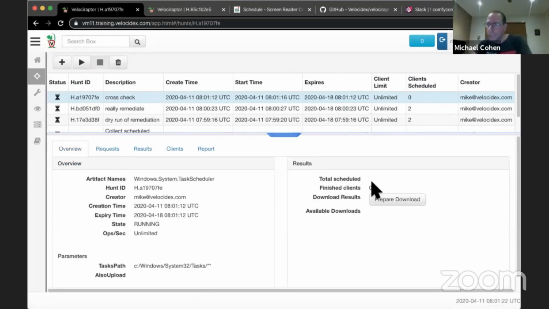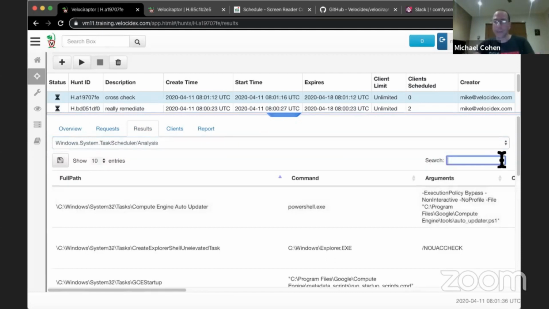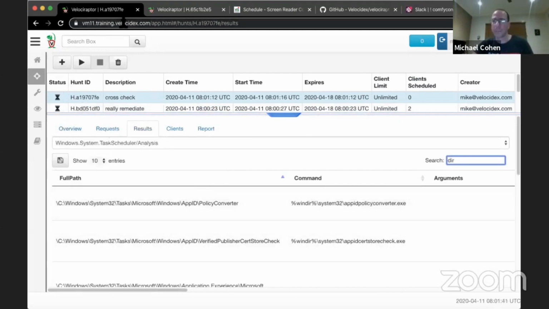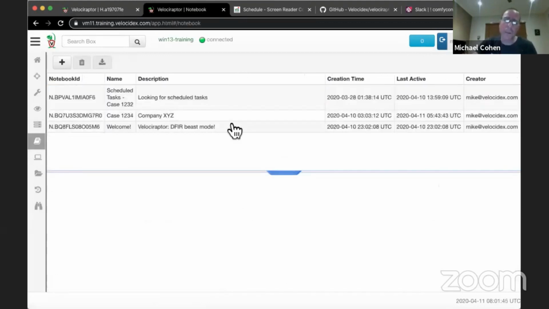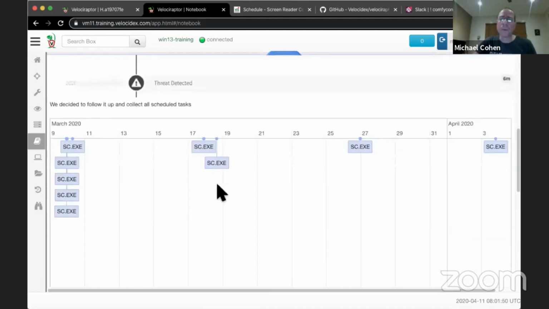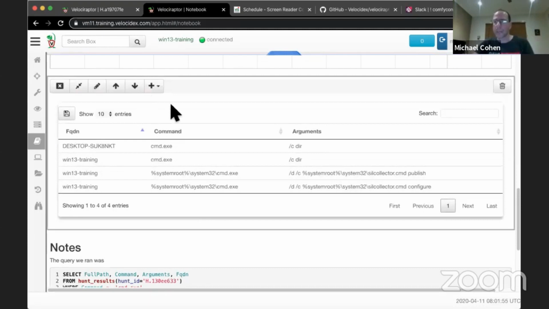And we should be able to see that client scheduled. So now we're just collecting flat out all the scheduled tasks, and we should not be able to see anymore these DIR things. I mean, they should be gone, but we don't know that because we have to post-process that. So we can do that again. So we'll go back to our working document. Not this one. So over here we've got, this will be the first example.